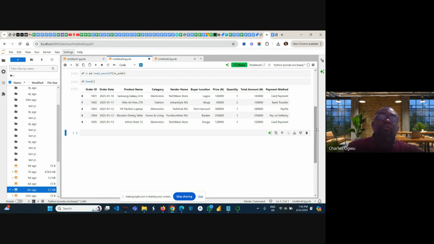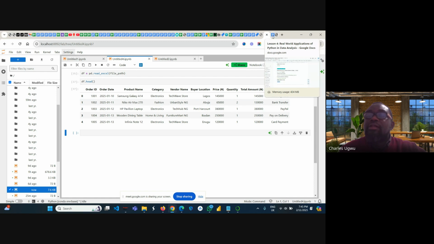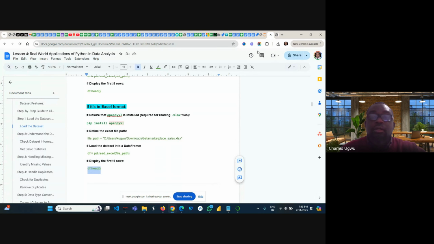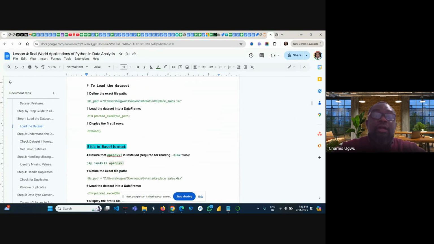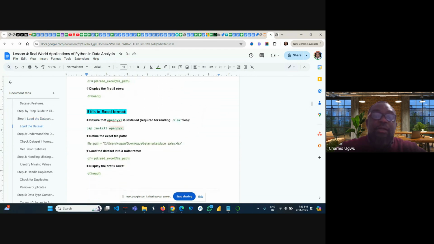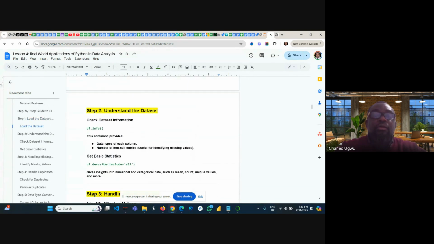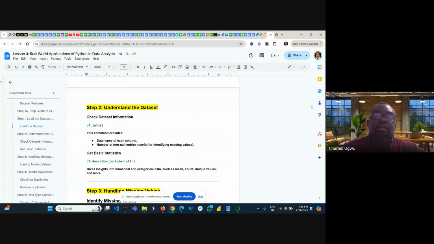So it's now for us to start applying how we want to transform this. So the first thing we need to do before we start is, we know that we have this. So that is the first step, we've loaded. That is the main step here. Good. Understanding the data sets.